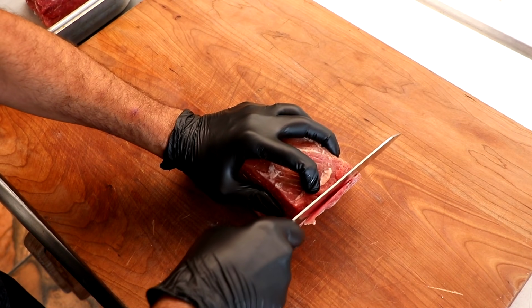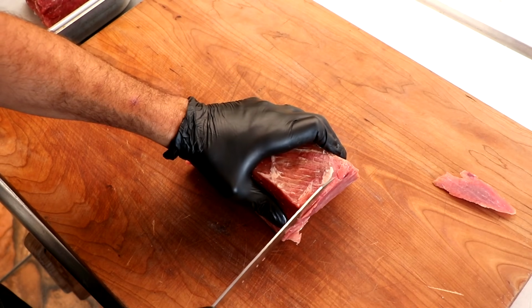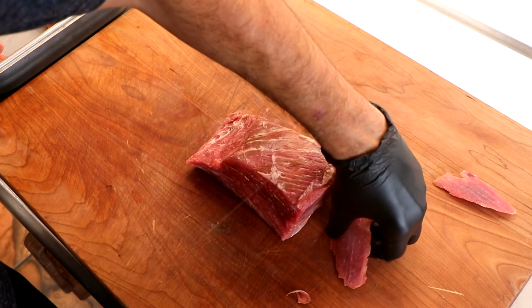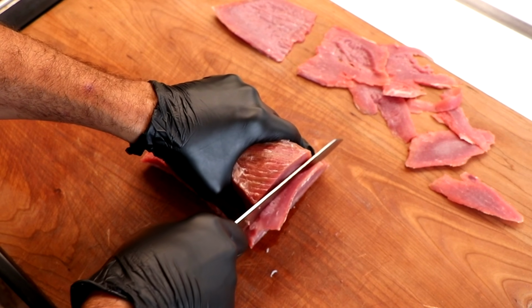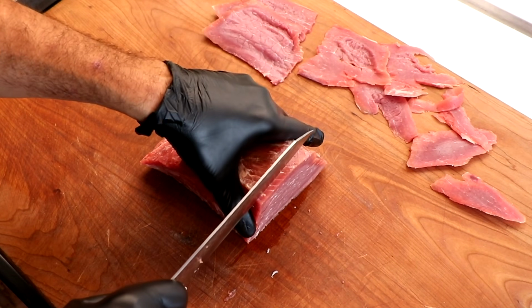And the trick to making amazing carne seca is cutting your meat or slicing your meat as thinly as possible. And I'm talking ultra thin. So 2 millimeters, 3 millimeters, absolute max. Really, an eighth of an inch or less would be ideal.